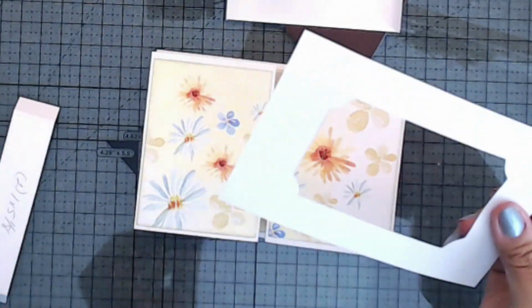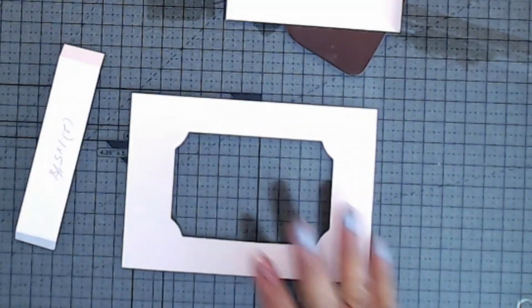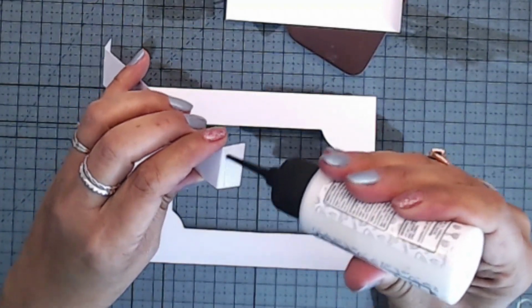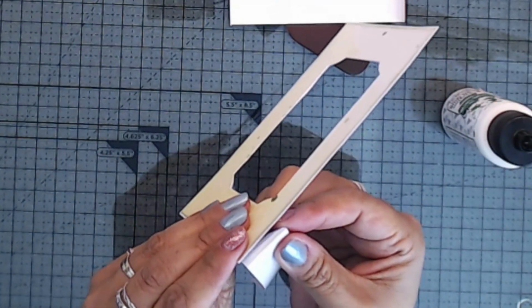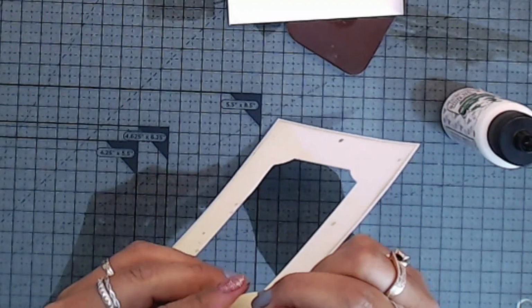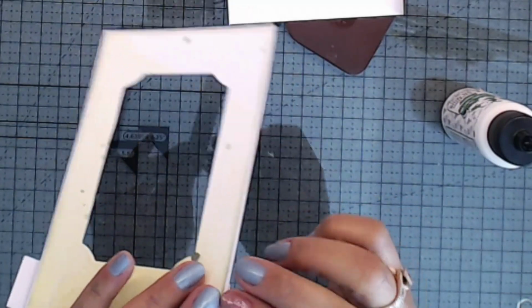Next, what you're going to do is flip this piece over. All right, so before you decide, oh, I guess it doesn't really matter. So, okay. So now we're going to flip this piece over, and you're going to go ahead and place glue on the edges of this, okay? And what we're going to do is place those folds right on the upper edge of the card, okay? So you're going to make sure it's right on the upper edge there, okay? Just like that, all right?